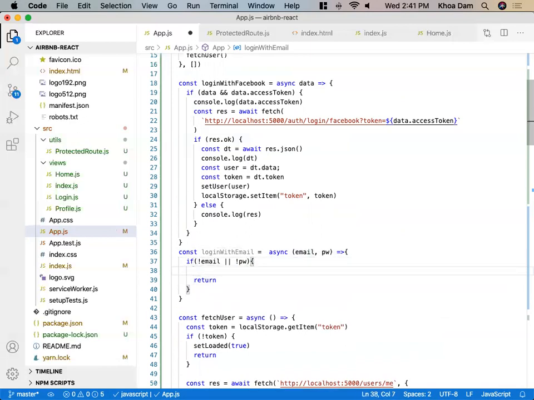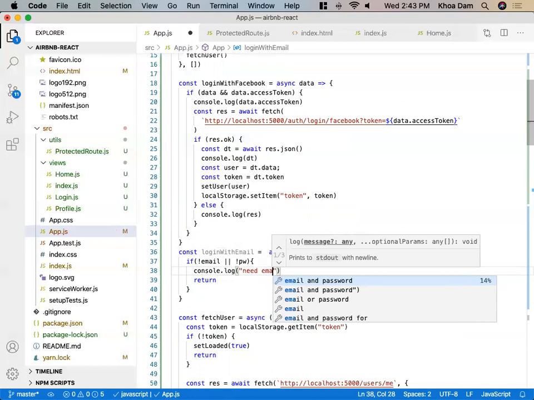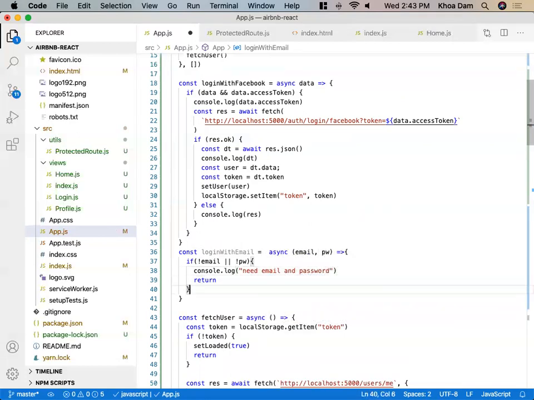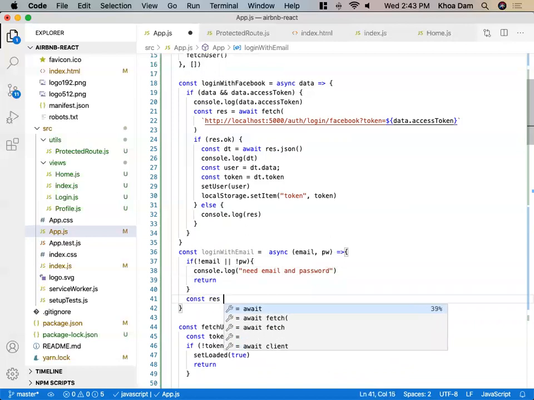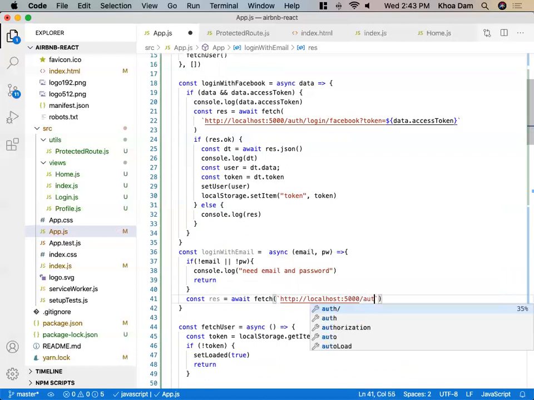Before you return, you say console log need email and password. If you have those two, you can do const response equals await fetch http localhost. Oh my god, I always spell wrong. Too fast. Localhost 5000 auth login.